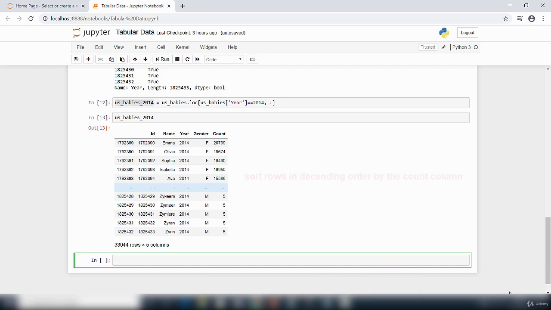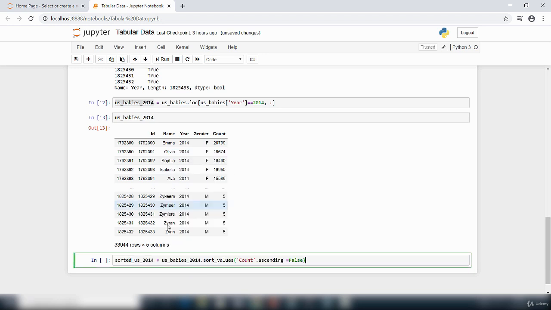The next step is to sort the rows in descending order by count. In order to do this, I'll need to use the sort method, which we're going to use to sort the values. And then I will pass in the count as a first input and descending equals false as a second input. And that second input is what is going to allow me to sort in descending order. So I've already pre-staged the code, so I'm just going to paste that in.